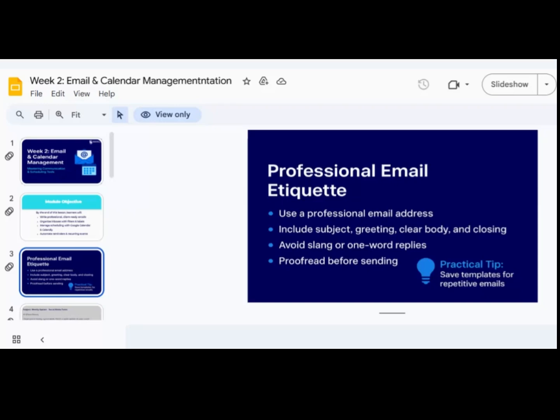Proofread before sending. You don't just type and send. Proofread before sending. In fact, one good practice is that when you have written your mail or any document, you don't send it. You don't even proofread immediately. Relax for about 30 minutes, then go back again.